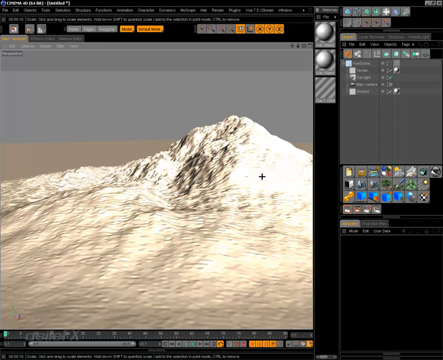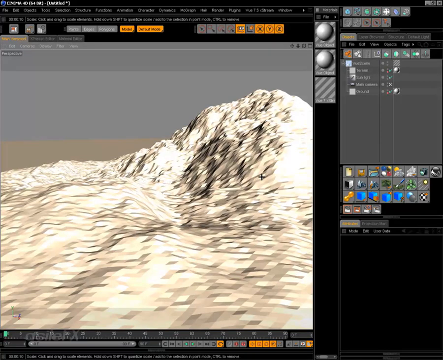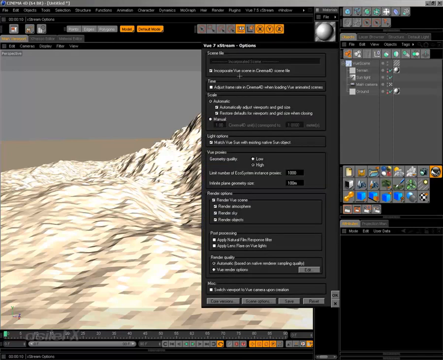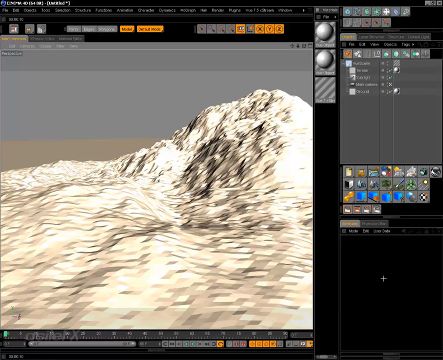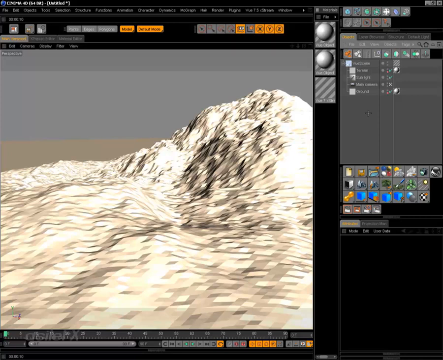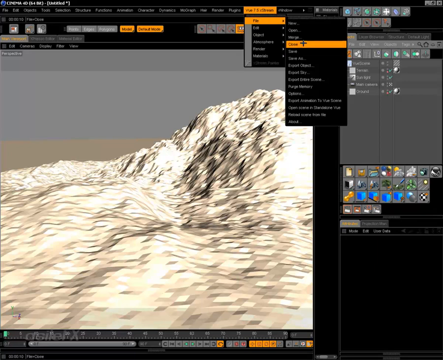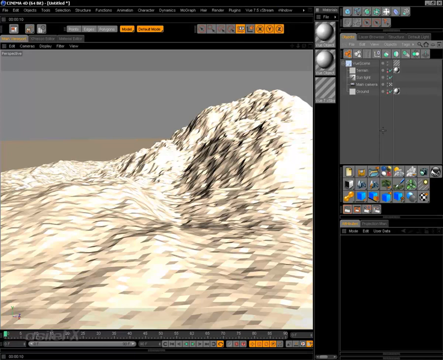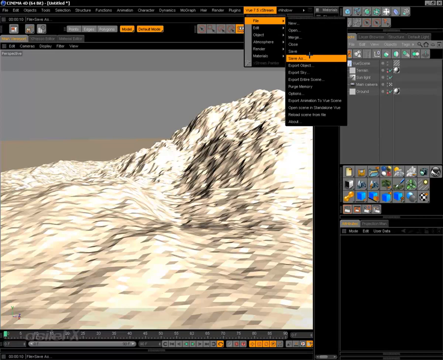Although continually working on a scene like that, it's really kind of iffy, and that's one of the reasons why it is important to sometimes separate the view file from the cinema file. Although I do want to mention that you can close xStream from any cinema file. This is done by using the close xStream command, file, and close. So anytime you have the plugin running, you can close it at any time to remove all of the view elements from the scene. You can also save the scene separately, even though you're incorporating it with the cinema file. And that way you can make outside modifications and then open or merge those scenes together.